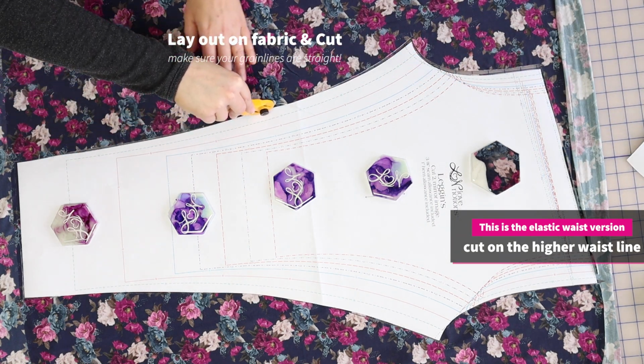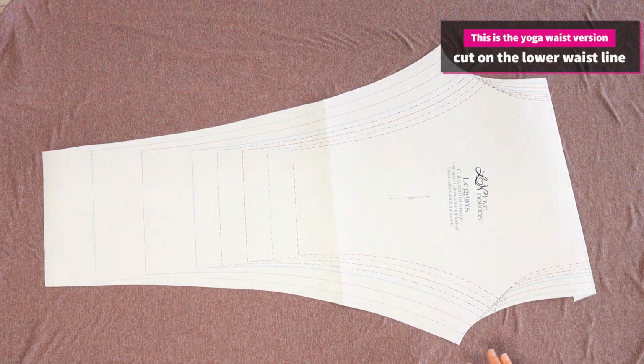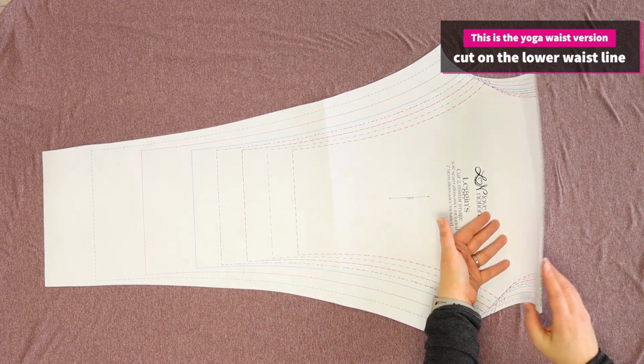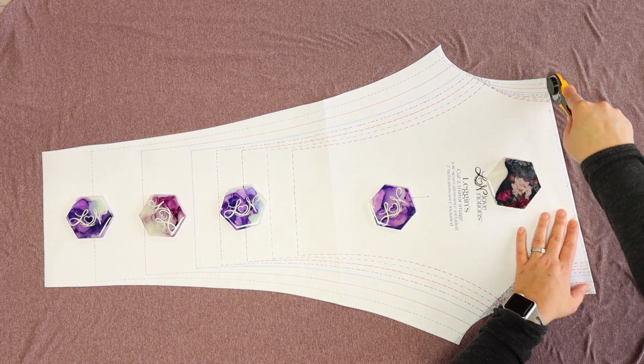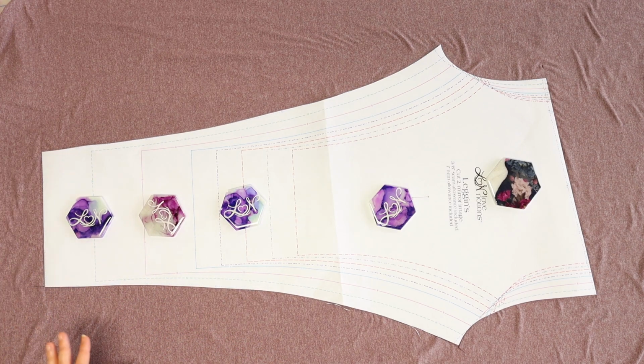Now, you'll notice with the floral fabric here, I am using the elastic waistband, so I will need that extra piece at the top. When I'm switching over to this, I will not need that extra length at the top, so I'm going to cut on the yoga waistband length, and then I'm just going to fold over the top piece so I can save it for another make later.